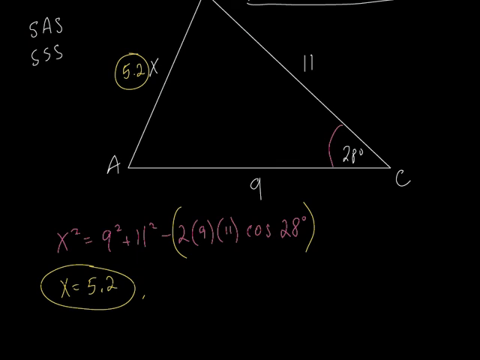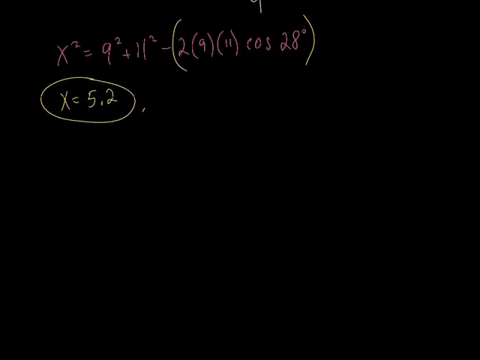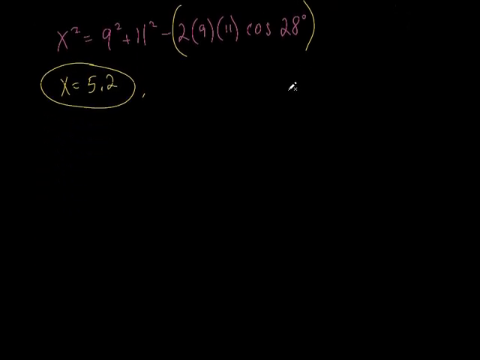Now, what if you had a TI-30, one of those smaller ones that's just a scientific calculator, not a graphing calculator? This is what I would do. Listen carefully. Okay, because a lot of you, who has this regular scientific TI-30? Yeah, more than have the graphing. So look, first thing I would do, I would go 9 squared plus 11. I would basically do it just like I did it here, but with a little bit of change down the end. I go 9 squared plus 11 squared minus.